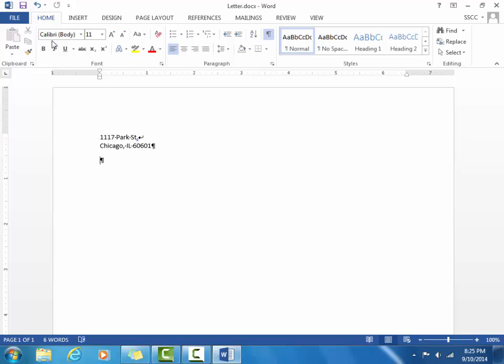The next thing we're going to talk about is autocomplete. When you insert dates, you can take advantage of something called autocomplete, which is a feature that automatically inserts dates and other regularly used items. To insert the date with autocomplete, type the first 4 characters of all months except May, June, and July, and a screen tip appears telling you that you can press enter to insert the month. If you want to type something other than the month name suggested, just continue to type and the screen tip will disappear.